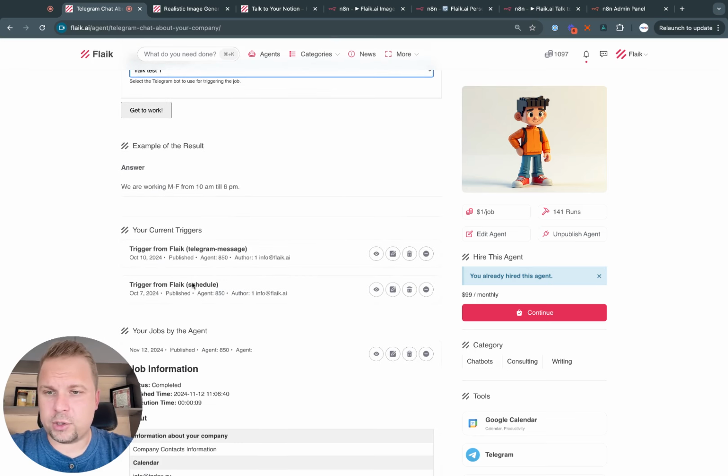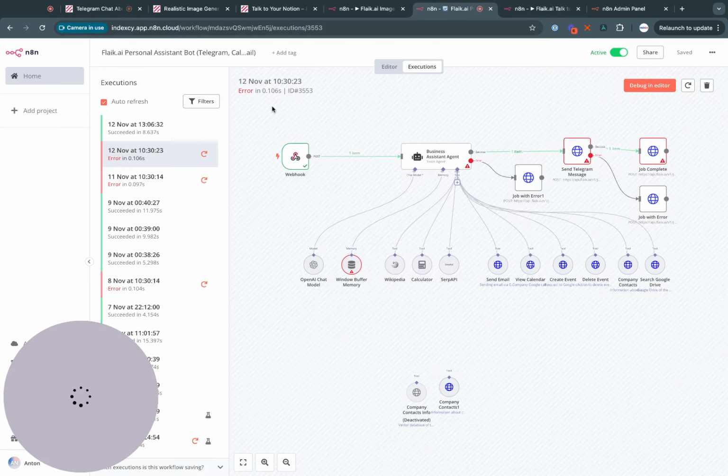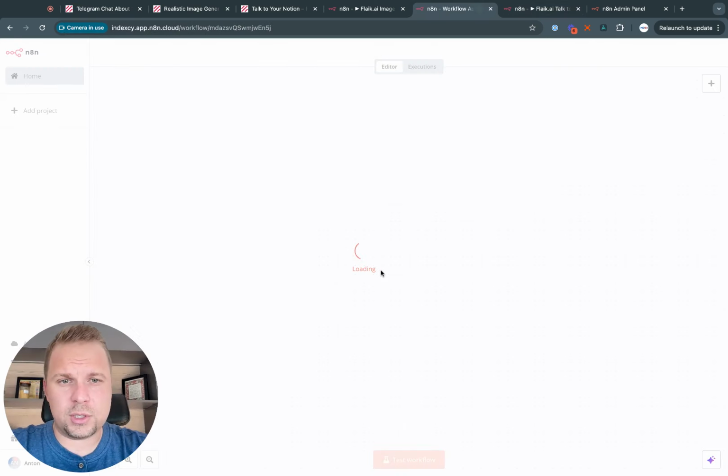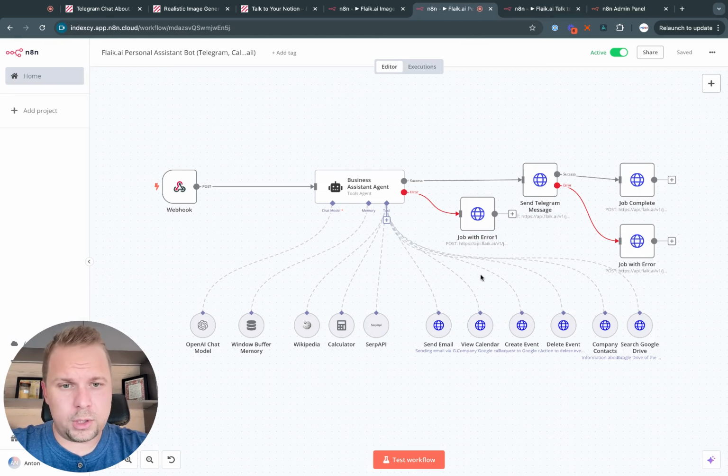So here I have my triggers, and this agent is a bit more complicated. So it uses calendar, it uses email, it uses company information. And so all those tools can be used by one template, but many users can reuse it.